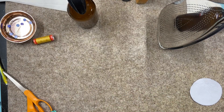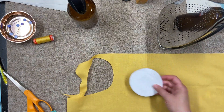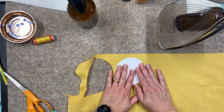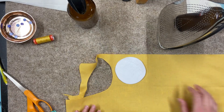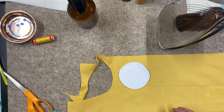When you stitch around the circle you don't have to worry about anything fraying later. Now if you wanted to just leave raw edges — maybe this is a quilt that will never need to be washed, or washed very infrequently, like a wall hanging — then just trace directly around the circle, cut it out, and you would just appliqué it on that way.